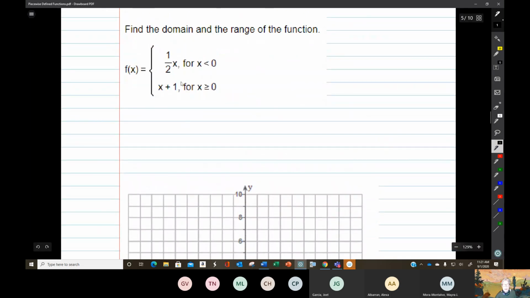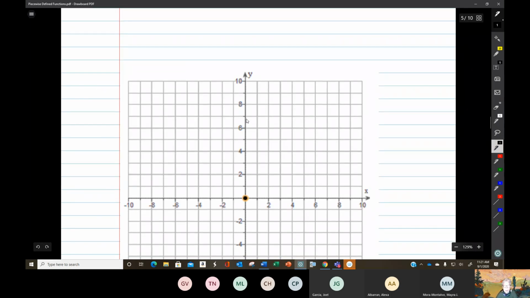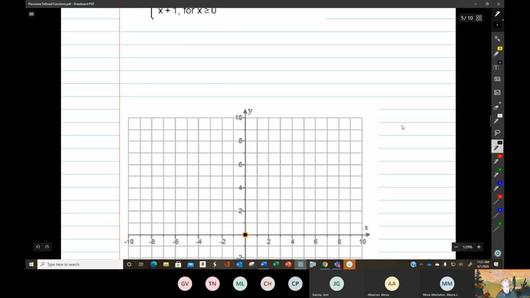Okay. Now for this piece of f of x, x is to the left of 0, but it cannot equal 0. So we're going to have an open hole there. And then on the right of 0, x can equal 0. So there will be a solid hole there. Okay. And since x equals 0 already has a darkened circle there, I think I won't make a red line.